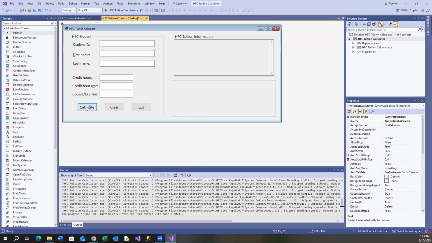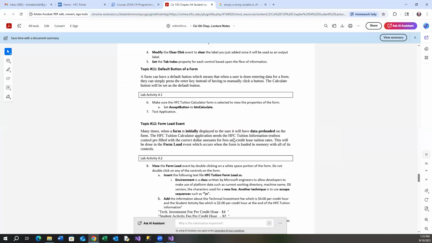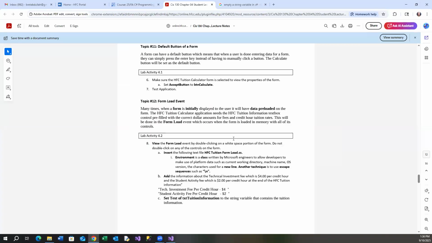So that is going to be your basic accept button. So it won't clear things out by default. And we'll mess around with this a little bit as we run it. Let's go back to our handout. All right, so we've set the accept button to calculate.